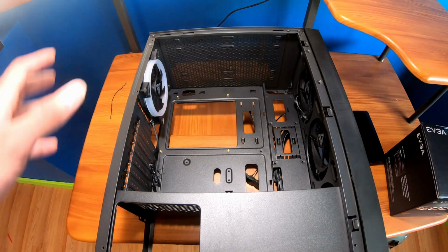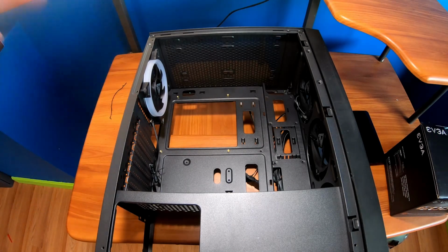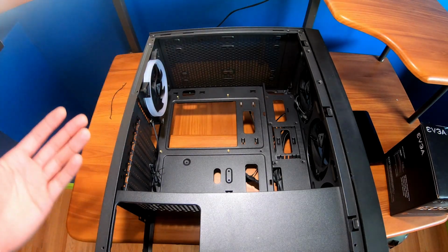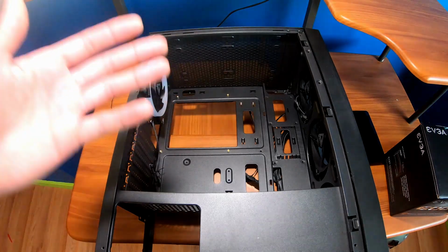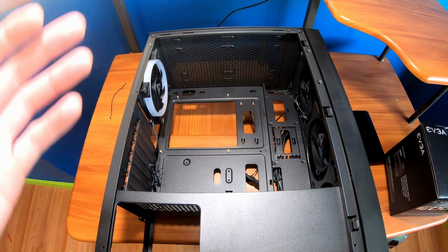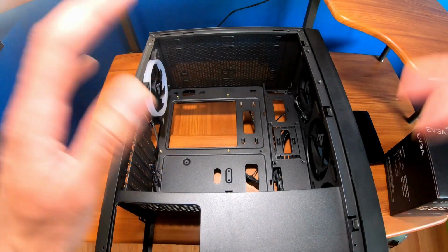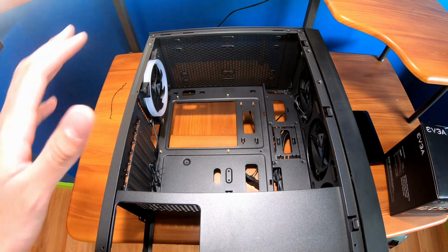A disclaimer, just a heads up: building a PC right now is really expensive because everyone's jacking up prices, just because there's a high demand for all these components. So that being said, let me show you what I bought and what I'm doing right now. So stay tuned for that.